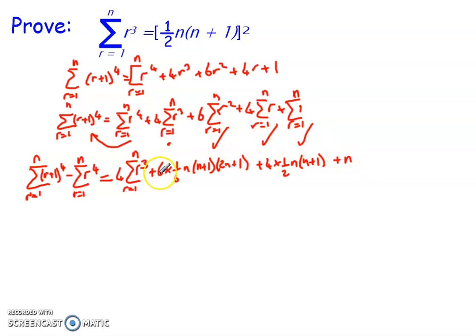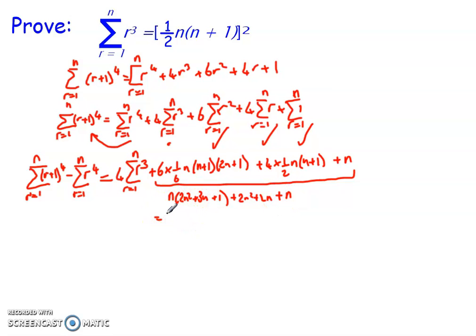So what I now do is I manipulate this bit here and simplify it down, and I can use the property I know about this side, get everything else in terms of n, and then make this the subject of the formula. So if I'm just going to focus on this little bit here just now, multiplying out all these brackets, 6 times the 6th is 1, so I get n bracket 2n squared plus 3n plus 1. This one here, multiplying all that out, I then get plus 2n squared plus 2n. 4 times a half gives you the 2, so that's where that goes. Then I've got the plus n there.